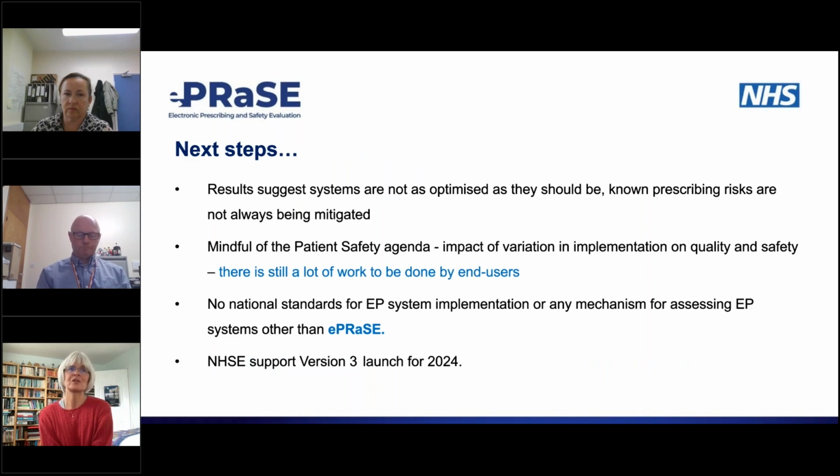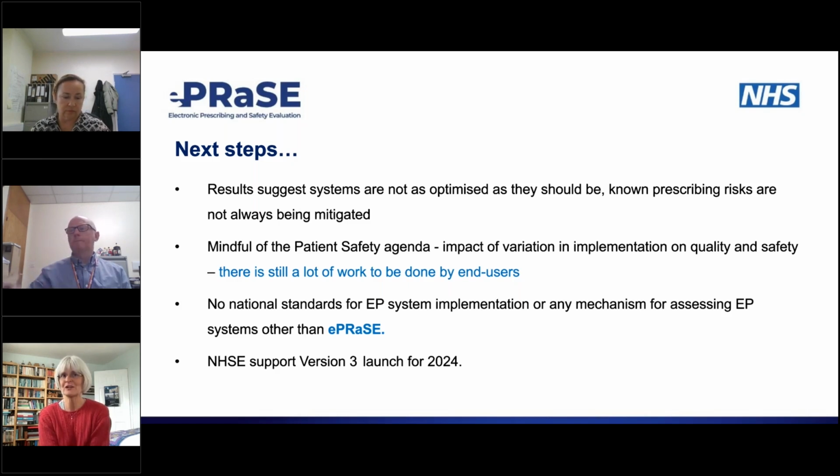So next steps suggest that we are not doing as well as we could be. We're not mitigating known prescribing risks as well as we might be. Mindful of the patient safety agenda, the impact of variation on implementation and quality and safety, and of course the fact that people are on journeys, we know about, but it shows that there is a lot of work that still needs to be done by end users to actually get our electronic prescribing systems to sing, and to get the best out of the investment that we've all made, not just in the systems, but also the time and effort that we've all put in to optimize and configure systems.